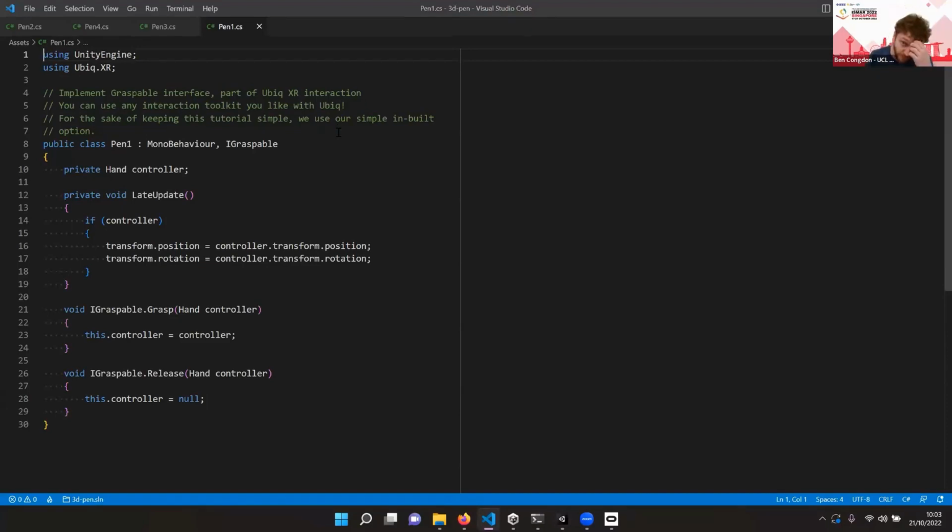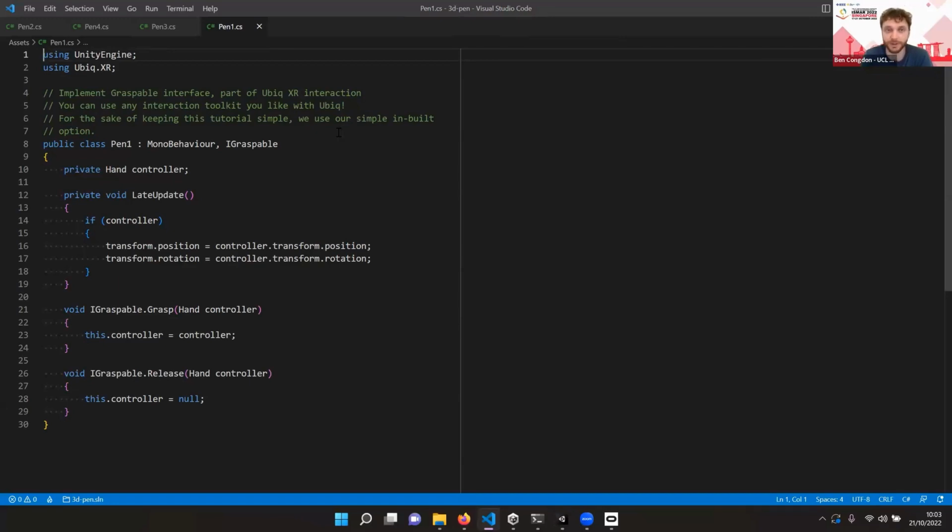So we provide an interaction toolkit with Ubiq. You don't need to use it. You should feel free to use whichever toolkit you prefer, so MRTK or Unity's XR interaction toolkit. It will work fine with Ubiq.